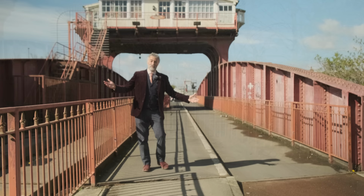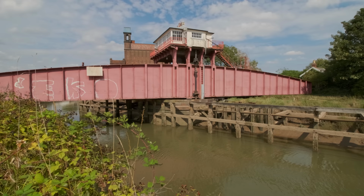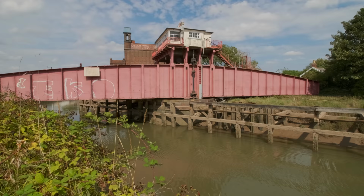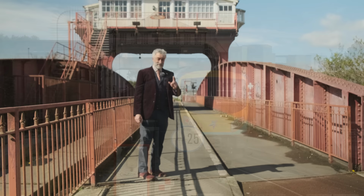It's all operated electrically these days from the little pagoda-like control box that sits astride what would have been the railway tracks. And if you're lucky enough and you visit at the right time at high tide when a barge is coming through, you might get to see this whole beautiful contraption, this 100-year-old bridge swinging open. But of course, if you want to see something that's almost exactly like this with trains going over it, just go to Selby, because there's an almost identical, slightly older twin of this, still operating on the old Hull and Selby route just near Selby Station today.